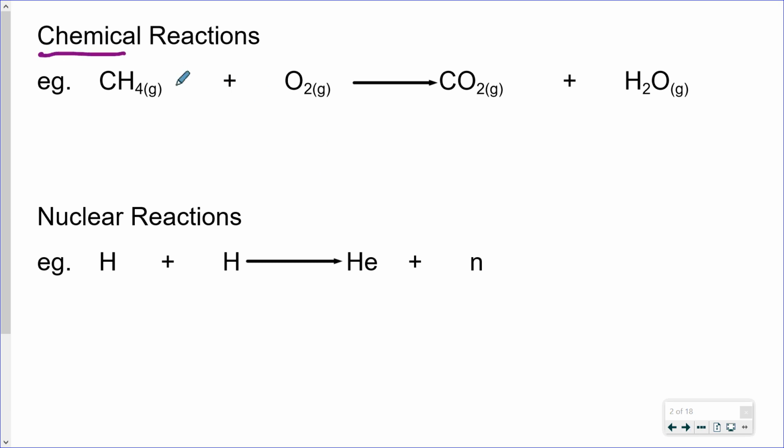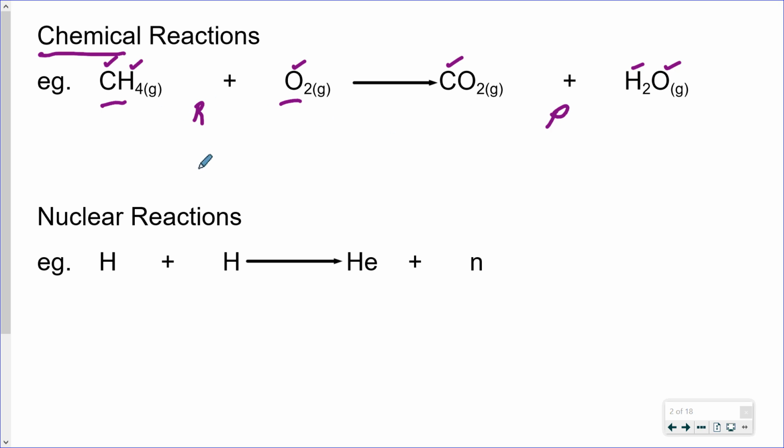So first of all, just to distinguish nuclear reactions, what we're getting into, from what we already know about chemical reactions. With chemical reactions, we're taking the reactants, here the methane and the oxygen, we're breaking bonds, we're rearranging the elements, and then we're making some new bonds. So we do have on the product side some different compounds, but we actually have exactly the same elements as what we had on the reactant side. On the reactant side, we have carbon, hydrogen, and oxygen. On the product side, we also have carbon and hydrogen and oxygen. Just rearranging the elements to form some different compounds.